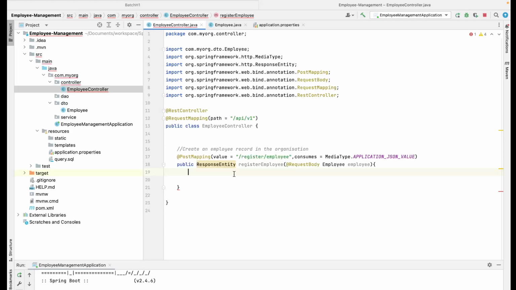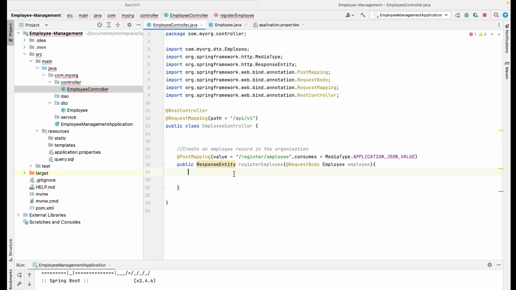I am getting some payload from the client in the presentation layer, and from here I want to pass that particular information to the service layer where our business logic is written. If we want to do some alteration or modification to that particular information, that has to be done in the service layer where we write the entire business logic. And since we want this employee record to be created, we want to definitely save it in our database, right? We want to persist in our database.